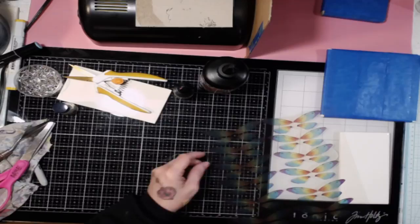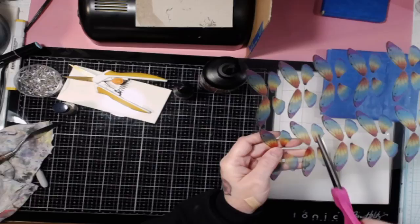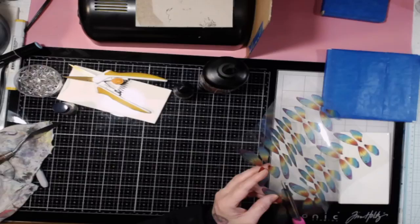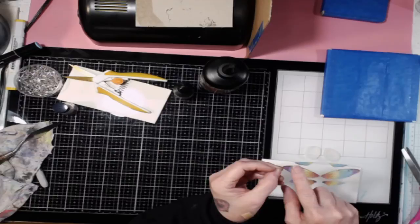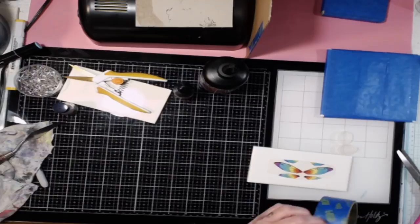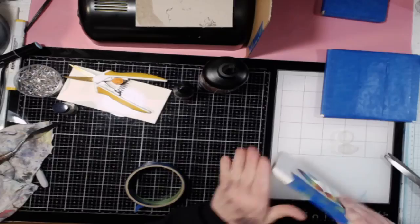What you want to do is cut out your wings leaving plenty of space so you can tape them down properly, especially for this first part. You want to have enough space around your wings so that you can tape them down properly. In other words, you want the ink side facing upward. You're going to put this on your tile and tape all the way around it so that it is securely down.